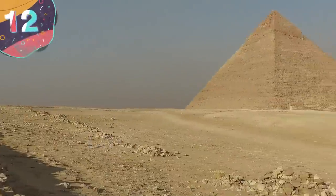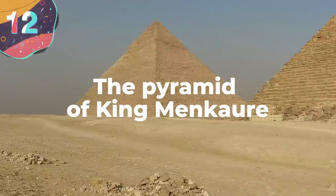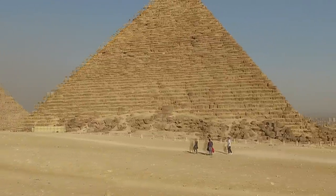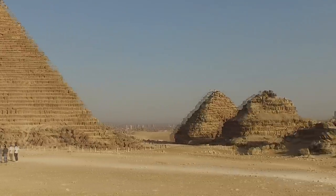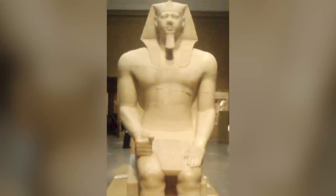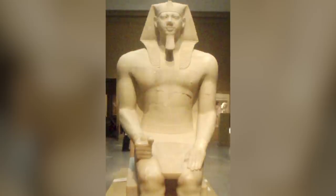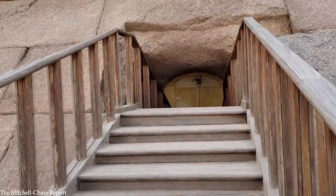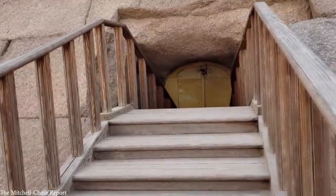Number 12: the Pyramid of King Menkaure. The Pyramid of King Menkaure is the third largest of the major pyramids of Giza, rising to 213 feet above the ground at its point. Menkaure's pyramid chambers are more complex than the others at Giza, and include a chamber carved with decorative panels and other chambers with six large niches. The burial chamber is lined with massive granite blocks.